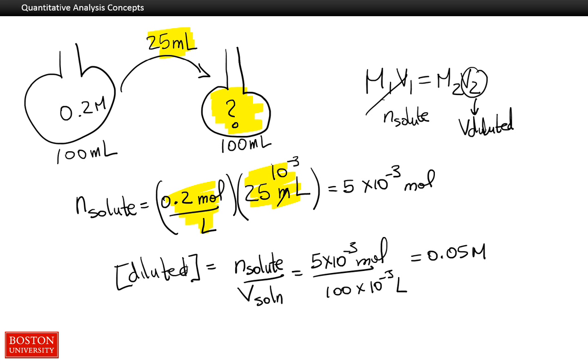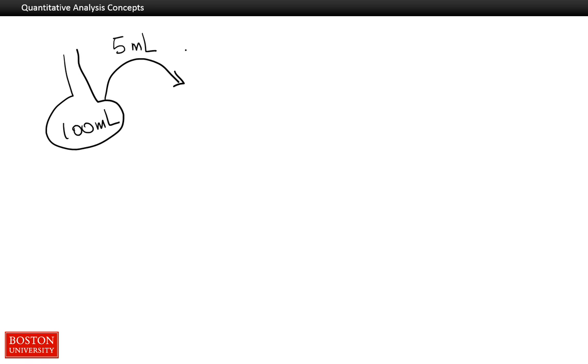This kind of problem is a little straightforward. Let's do one that's a little bit more difficult, but comes up a lot. So let's say we made a solution in lab, and we don't really know much about it other than its volume. So we have a 100 milliliter solution, but we don't know what its concentration was. But then we took from this solution, maybe 5 milliliters, and we diluted those 5 milliliters to a volume of 250 milliliters. We do this a lot of times because we start with a very concentrated solution and we need a little bit more dilute solution.